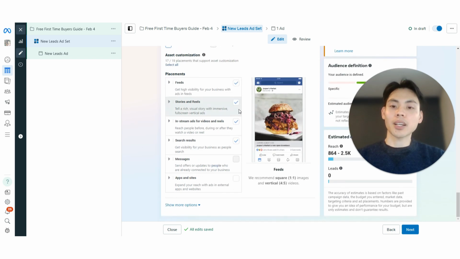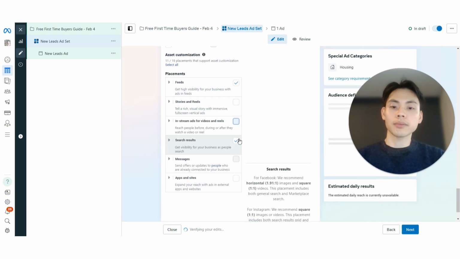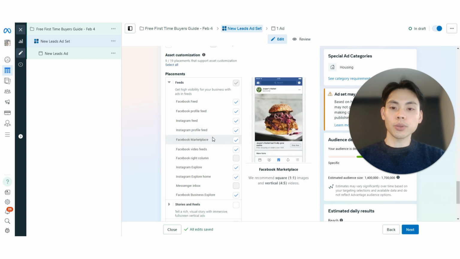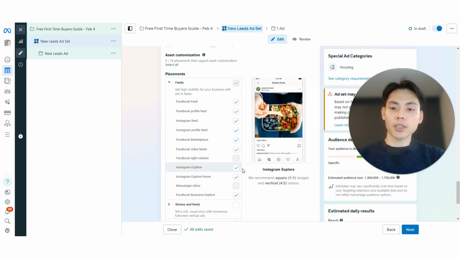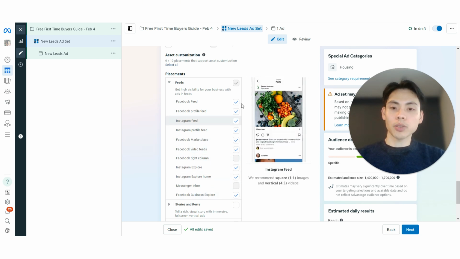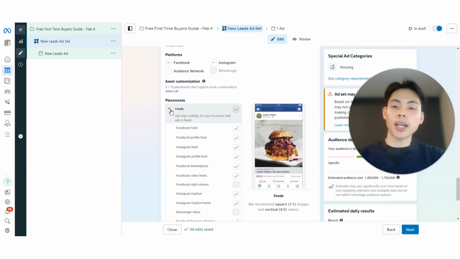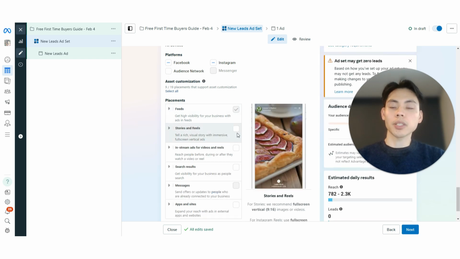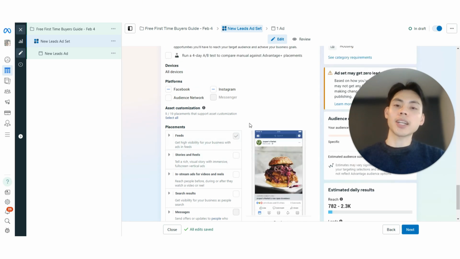And for Facebook, Instagram, if I'm doing an image ad, I will just do feeds. So I'll turn off all of these, and then I'll just do the feeds. I wouldn't do video feeds, obviously, if it's image. And I turn off the Explore and the Business Explorer. So it's pretty much just the feeds. If I'm doing video, I do find that Advantage Plus is okay, but always turn off audience network in every single case, right? If I'm doing videos, I typically just do stories, reels, but sometimes I'll play around with just everything. And I find, depending on the ad, it's pretty similar.